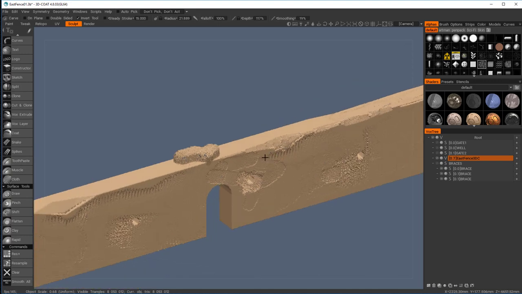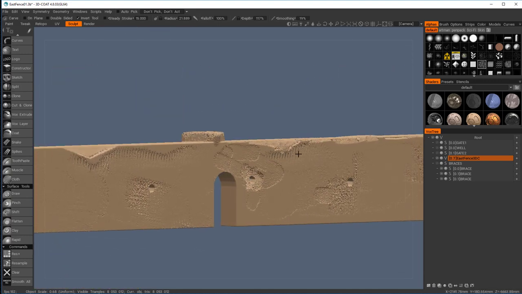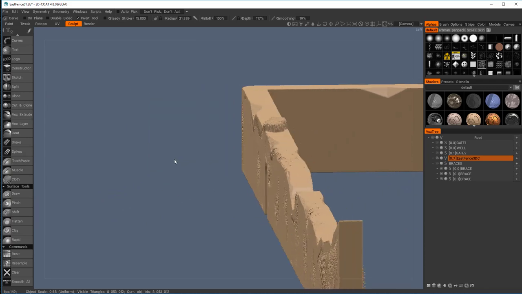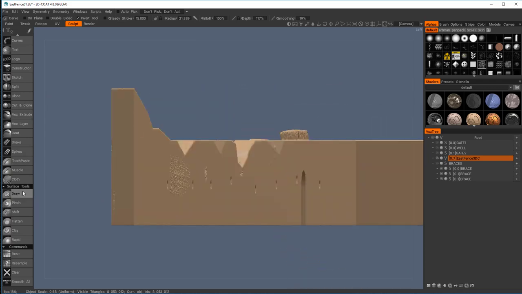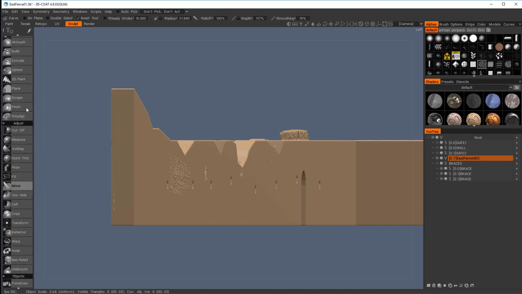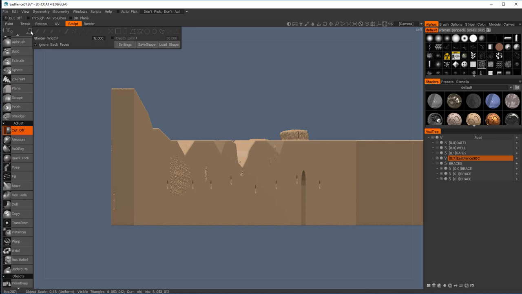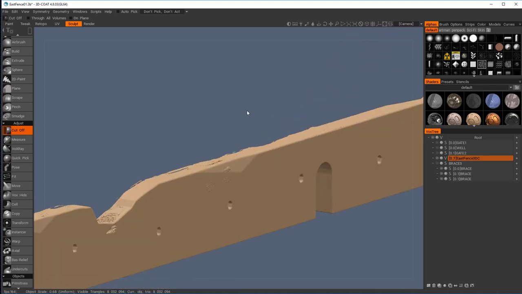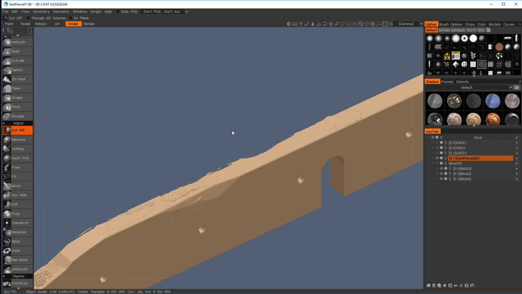So I can hold this down and find a view where, right there, and I can go to this, where is it? Cutoff, right? So the cutoff, and in this case, we'll just use a rectangle cutoff, and I can just go in here and cut it off. That's one way of doing it, right? But sometimes it may have a lot more than that.